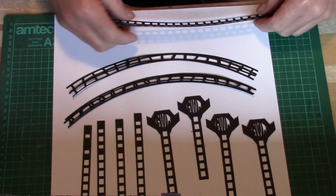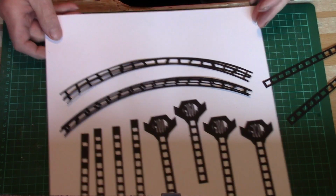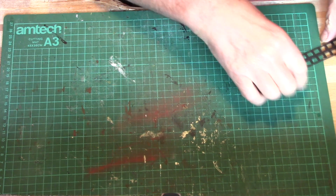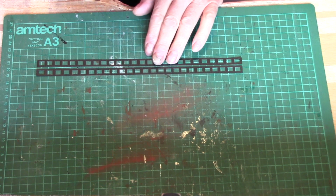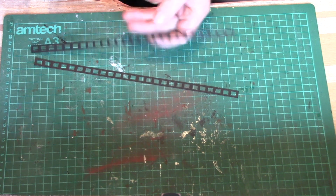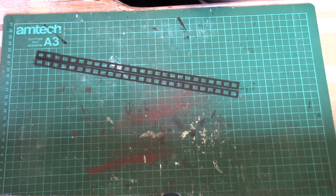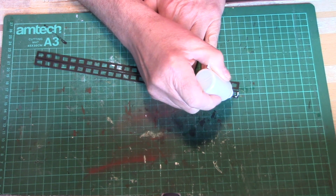Okay, so I'm going to move it off the white and put it so we can glue it together, so it can line up properly on there. And again we use rocket card glue.